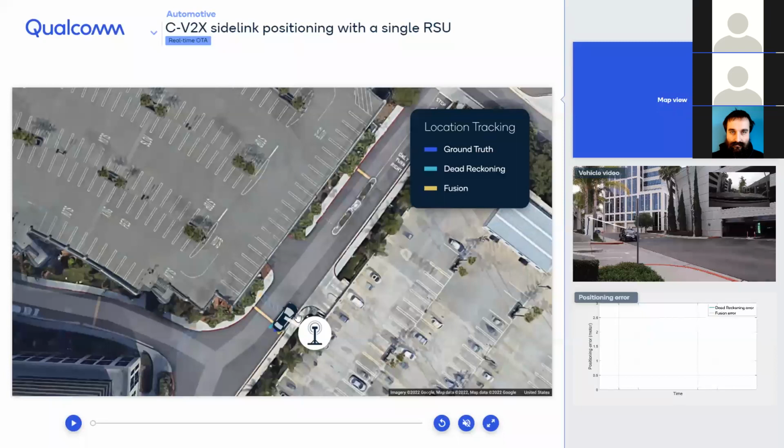So the nice thing about this scenario is that we only use one RSU. And we show that with only one RSU, you can provide good enough, quite accurate positioning to the car. The second nice thing about this scenario is that for positioning, normally we talk about millimeter wave or radar type of positioning, because there you have more bandwidth and more resolution of the positioning. But that is not a given, right?